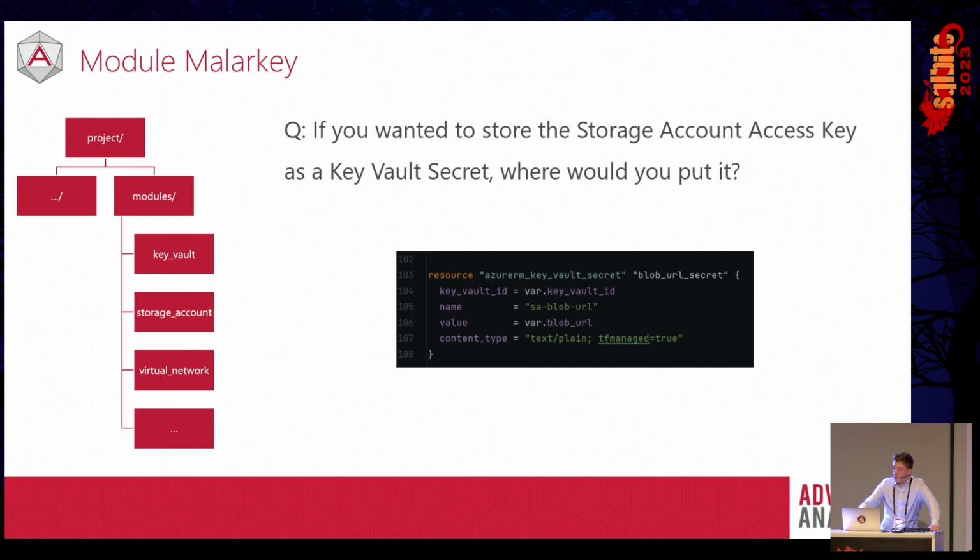So you could say, well, the Key Vault module deals with Key Vault, so I'm going to tell the Key Vault module to store the access key. Or you could say, well, the access key is generated in the storage account module, so that's where I'm going to have the secret be created.